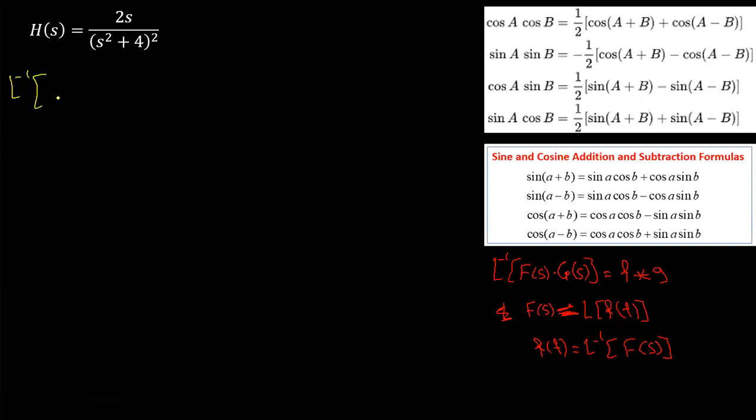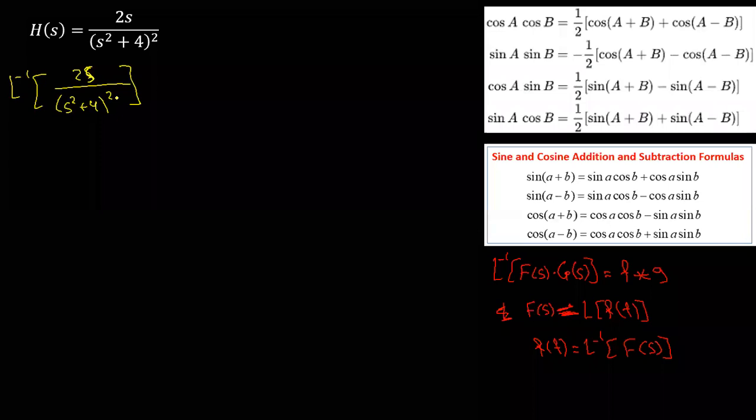So Laplace inverse of 2s over, it is s squared plus 4 squared. So you can solve this problem using the differentiation rule, but for me, I'm going to solve it using my convolution rule today. The convolution rule needs a product between two functions. What is the product now? Can you write your fraction as a product between two functions? What do you think? And take care, the product must be of two functions, each one of which you can find its inverse easily. What do you think?